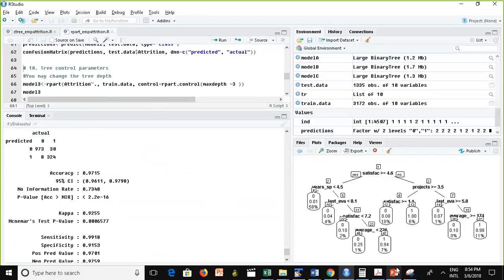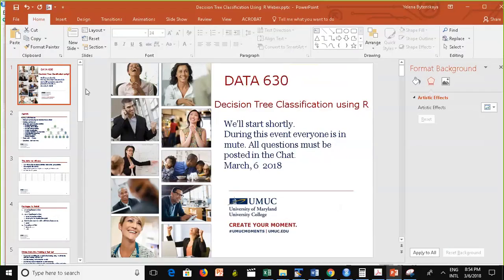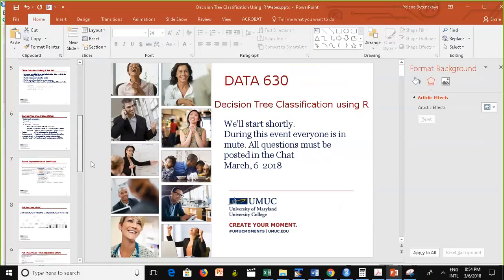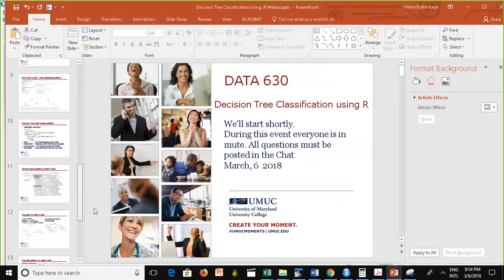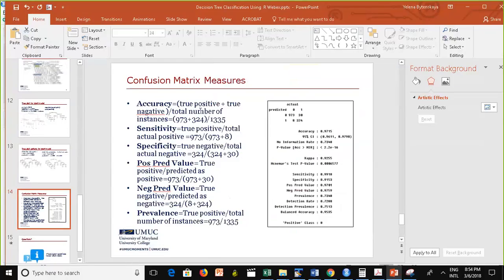And what I did for you guys here on the slides, there is a slide where I spelled out, and I'll give you a copy after this class, what each of these in the confusion matrix mean. So accuracy, notice that here, this is the confusion matrix, right? This is a true positive.